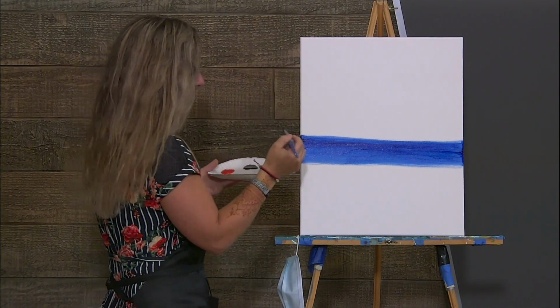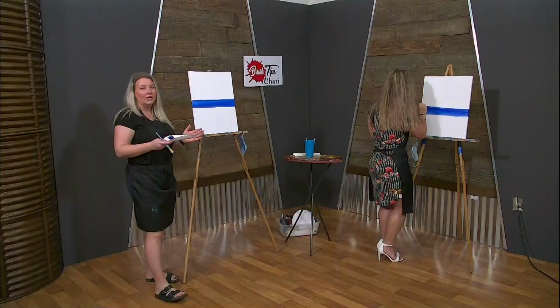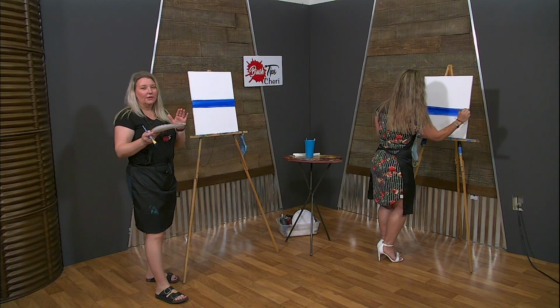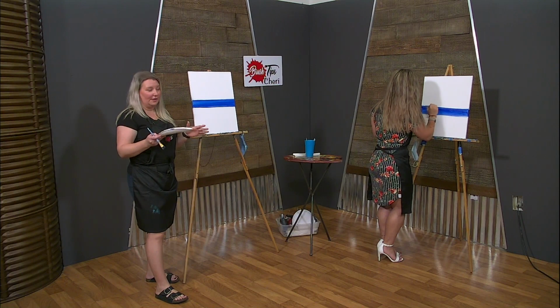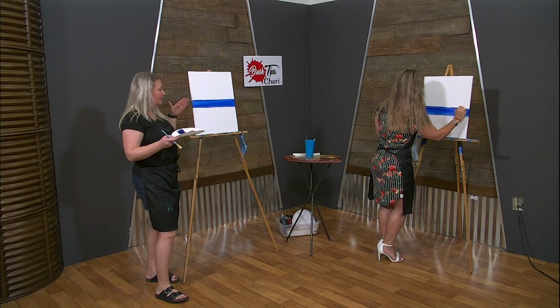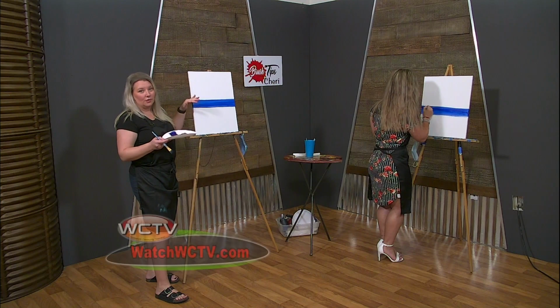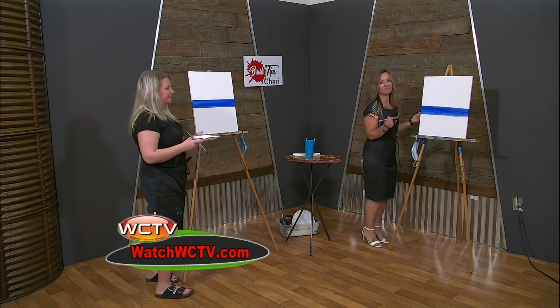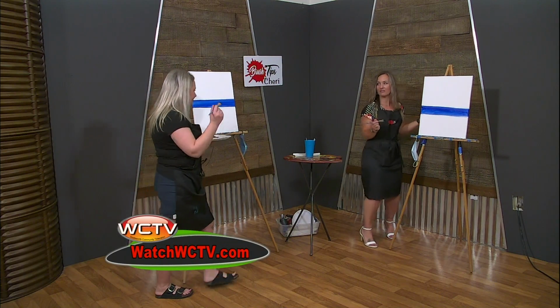You've got to stand in front of it here because we're painting at an angle. So for those of you at home that are painting straight forward, you don't have to worry about getting an unstraight line. Or if you really, really want it super straight, just grab a ruler and make a line across, either in pencil or chalk. That looks good. Looks better.